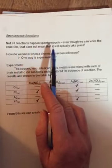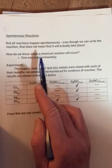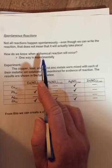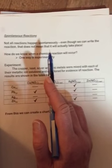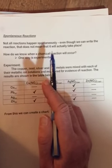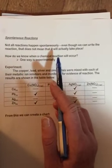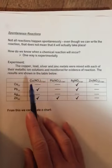So not all reactions happen spontaneously. Even though we can write them, it doesn't mean they'll take place. So how do we know if it'll occur? One way we can figure out if it'll occur is to try it experimentally. Take the zinc solid and the gold nitrate, mix them together and see what happens. Now, Mr. Jewett just had shivers down his spine as I'm saying, try it and see what happens. Mix these chemicals together. Probably not always a good plan if you don't have a clue, but it is one way that we could figure it out.